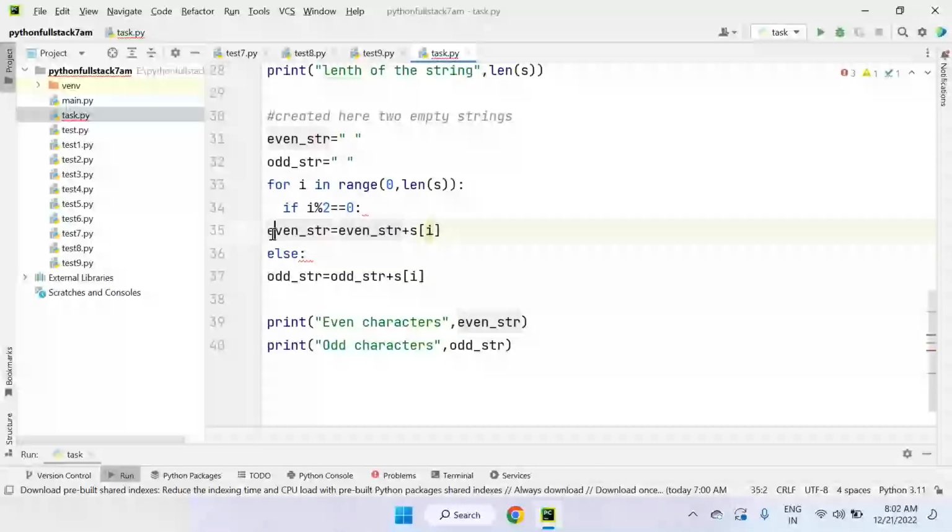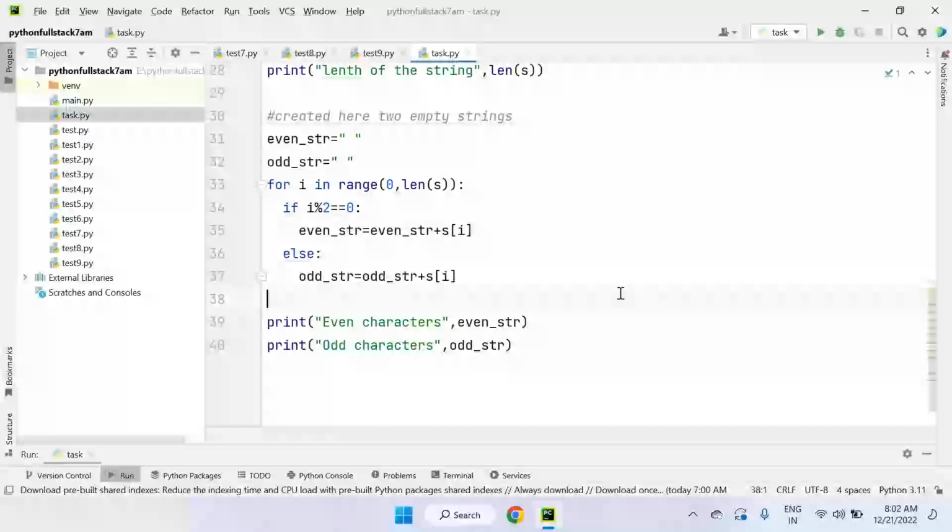Indentation we have to take care of. So what he did, I'll explain clearly. Just a minute. He already decided variables like even_str, what actually string it is, even string. So where he wants to store the string values clearly, no? Even position characters he wants to store there only. Next, odd_string means he wants to store odd characters in that string variable only.